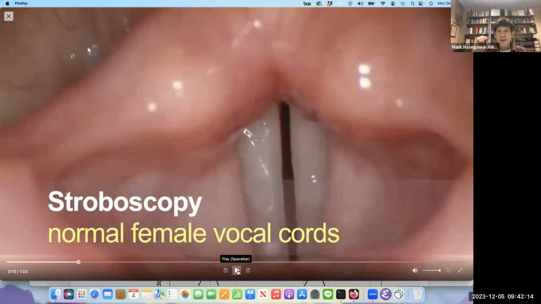And they will be able to see that when she stops singing the high note and starts singing the low note. At the very beginning of her singing the low note, you'll see the vocal folds vibrating at their normal rate. And then suddenly they'll seem to slow down. And when they seem to slow down, that's because the stroboscope is flashing just once per pitch period. So it captures just one frame from one pitch period and then one frame from the next pitch period and so on.